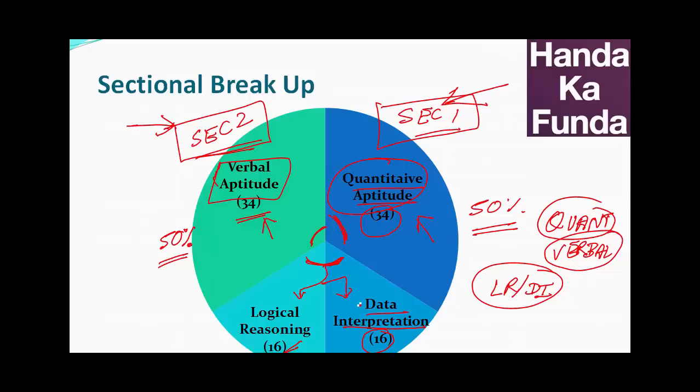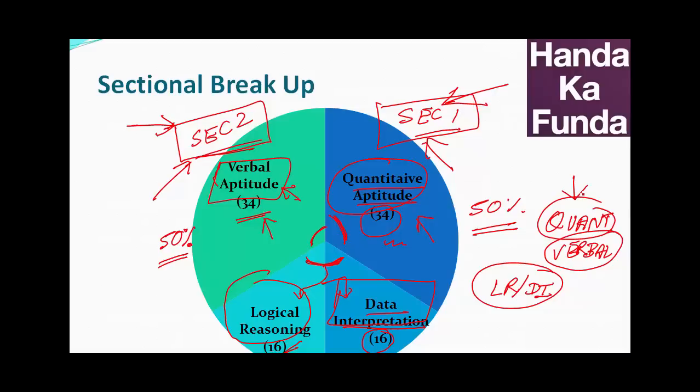So basically what I'm trying to say is that, let's say if you master data interpretation, if you do really, really well in it, and even if you are just okay in quant, that's good enough and you can still get by. Let's say your grammar is horrible and you are not going to score very well in verbal, but you can compensate for that by doing well in LR. Keep these points in mind. That is how you need to target your preparation. That is how you need to focus your preparation. It should be directed towards section 1 and section 2, the sections, rather than just quant and verbal. Maybe if you do that, you'll thank me later.